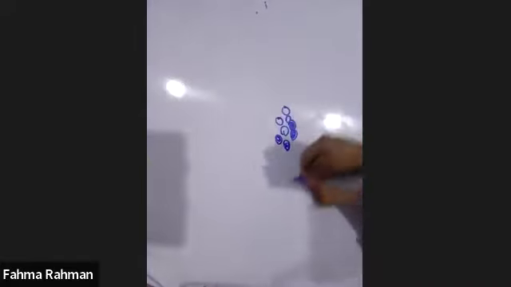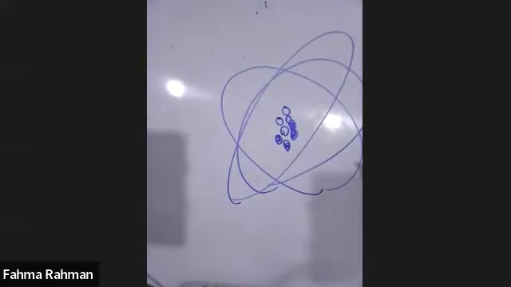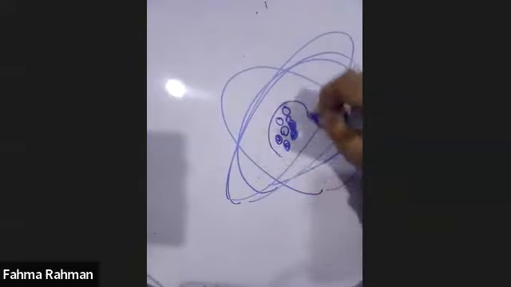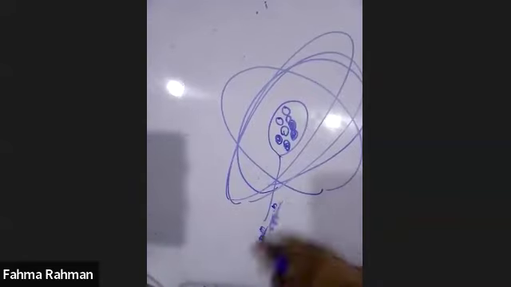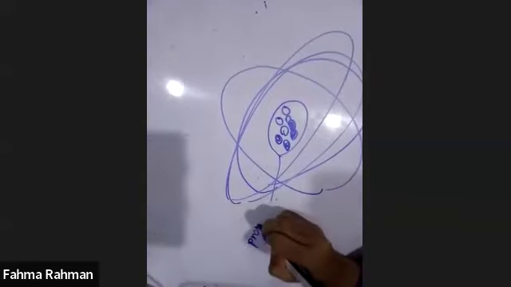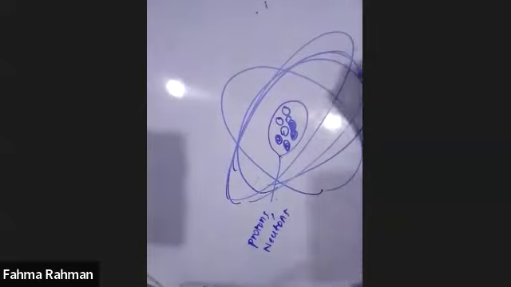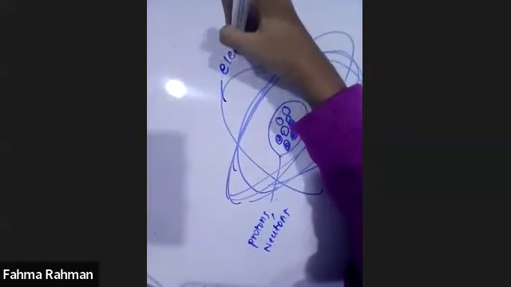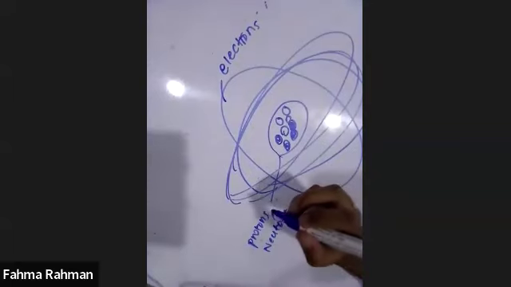Now, let's say I am drawing an atom, this is my atom, okay. I have these things called the energy levels. Usually we call these the energy levels of an atom. In the center of the atom, you can find protons and neutrons. But in the energy levels of an atom, you can find electrons. You can call it energy level or energy shell. Basically, we call this the energy level.